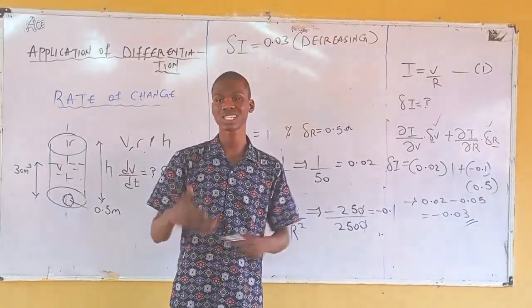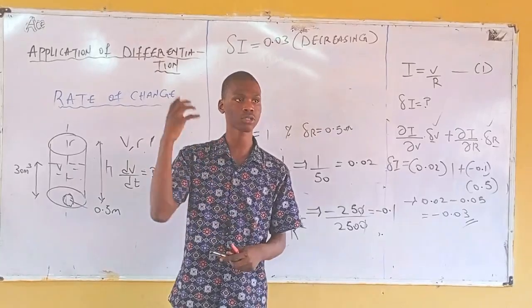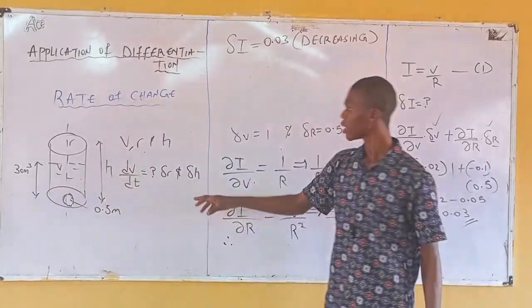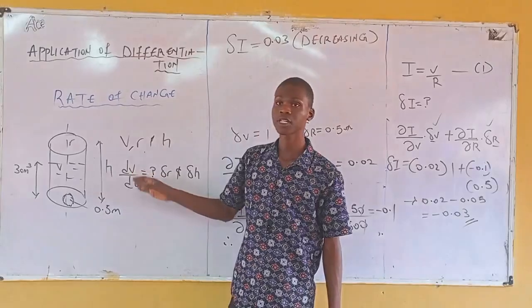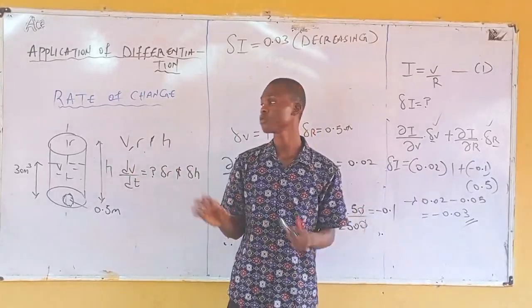So I'm going to send a question for you guys to solve. I'll drop it on the group. So a similar question to this, though that question is more like this one. This is the formula. The formula for this is pi r squared, that's what you are going to use to solve. So that's how rate of change works.